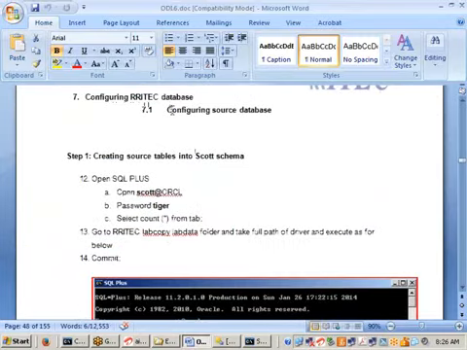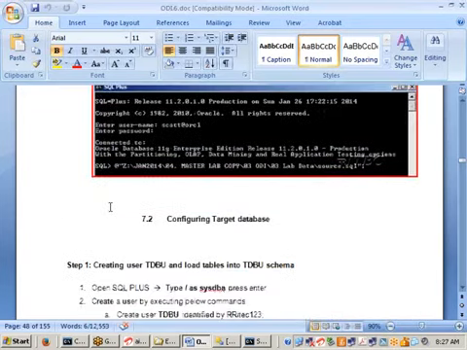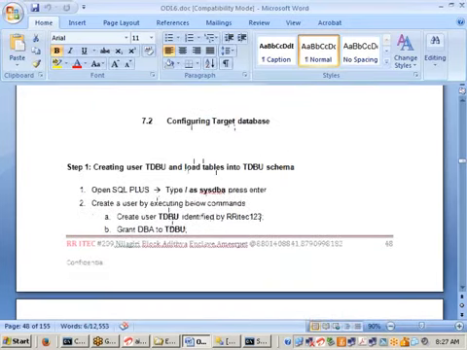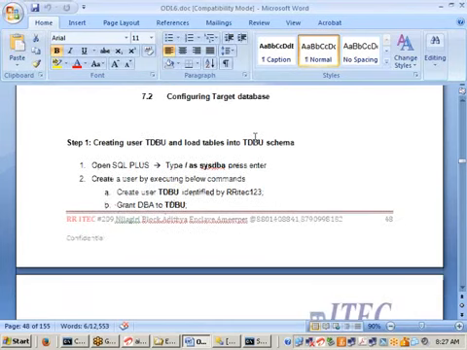Configuring the RRATech database. Already, the source database I am going to use is the same one you created previously, sir. And the target database, if you want, you can create it separately. In ODI 12C, the same database can also be used as the target, or else if you want to use a separate database, you can create it. Let me create a separate database for the RRATech target database. Try to create the target database for the 11G.